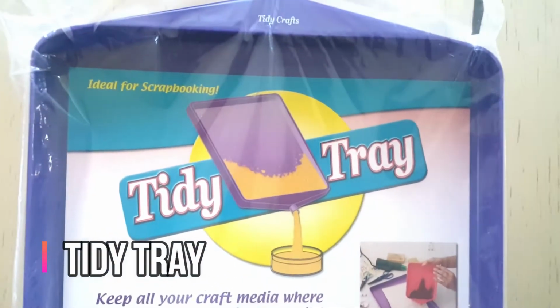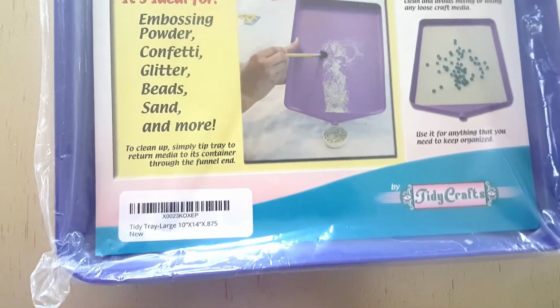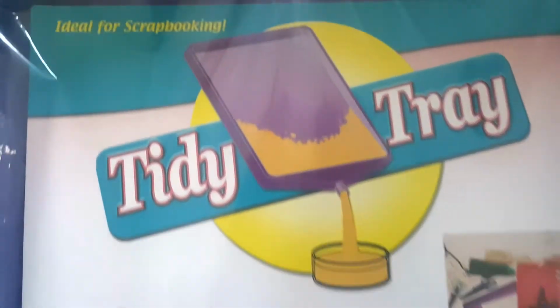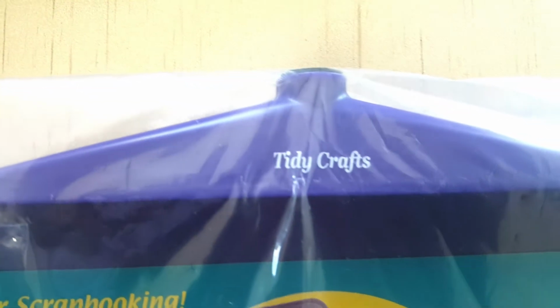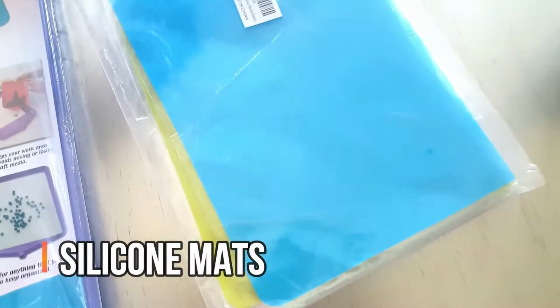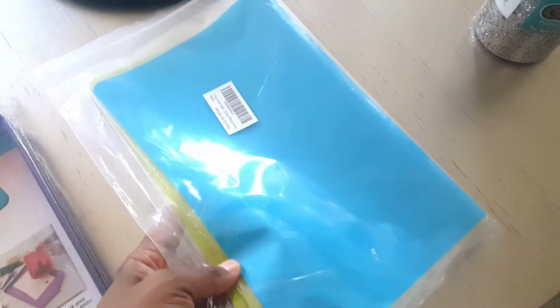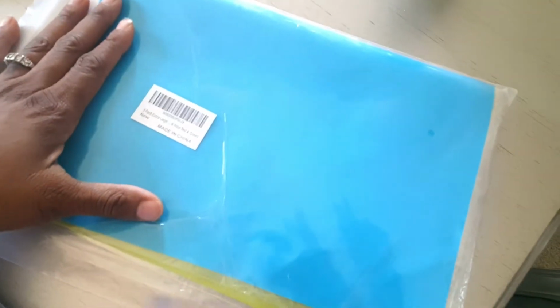And then I also got this tidy tray, so that way I can start doing more of my glitter projects and not get all the glitter everywhere. So I'm going to try this out. I like this one because it has the funnel right here, so it makes it easier for me to dump my glitter back into the jar. And over here these are my mats, and it's a 3-package extra large mat. That way I can do my projects on these. Normally I'll just get some newspaper, or find a piece of cardboard to work on. But I want to just kind of use this, and plus I can film on these. It'll make it a little easier for you guys to see some of my DIY projects.